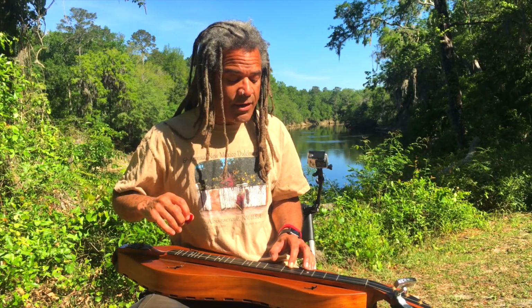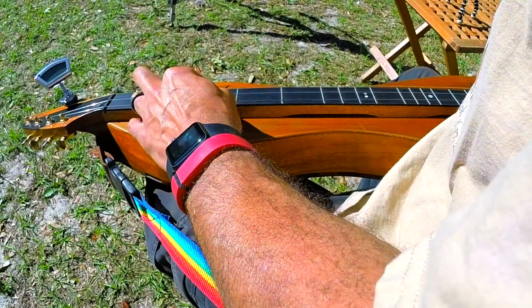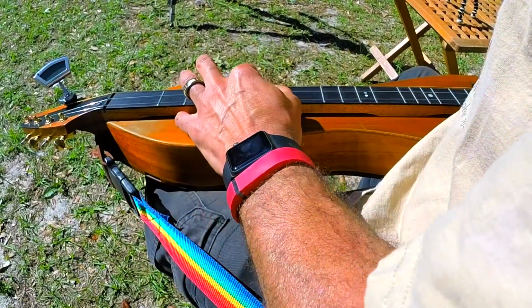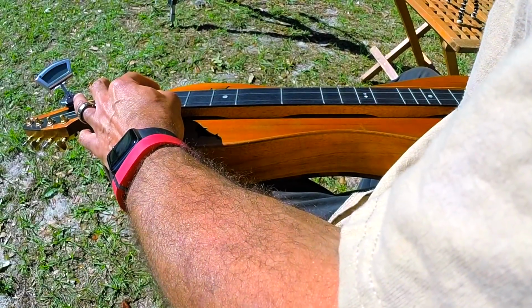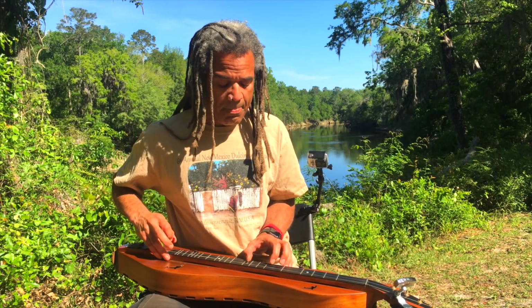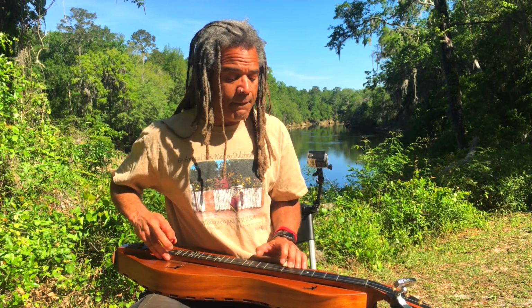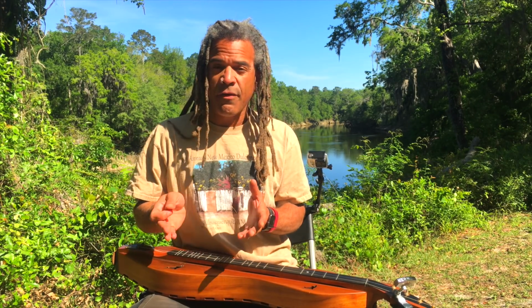And then a little walk down. I like to double the bass in the melody. 4, 3, 2, 1, and then back into the second half of the A part. Okay, for melody, we've got that.